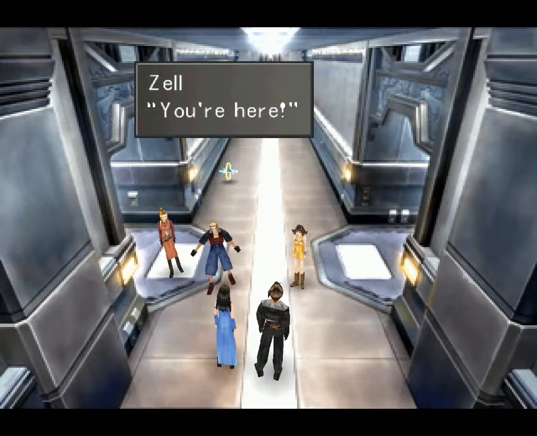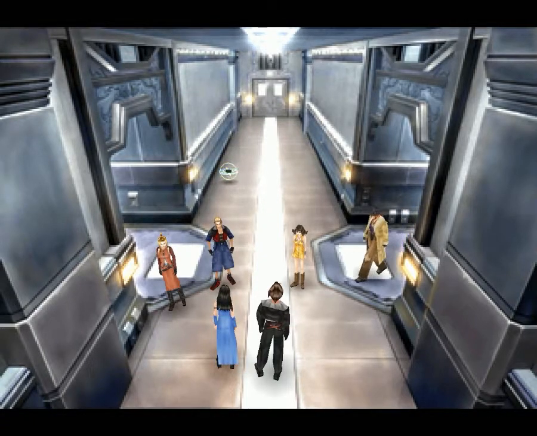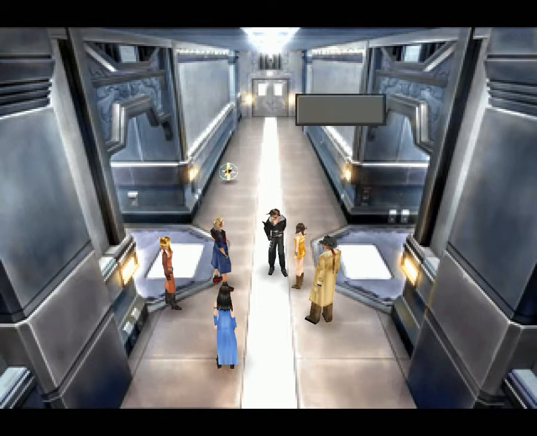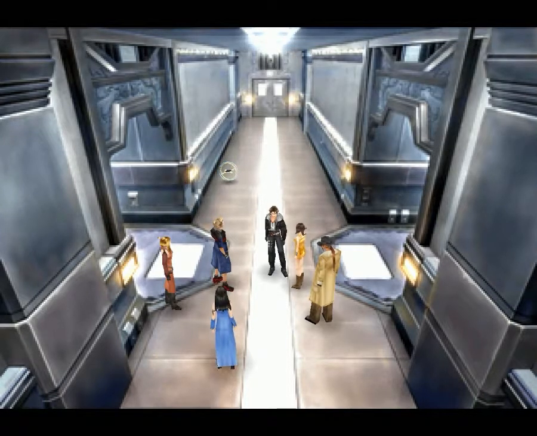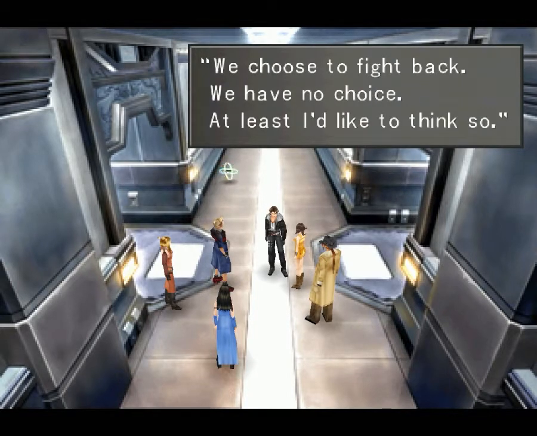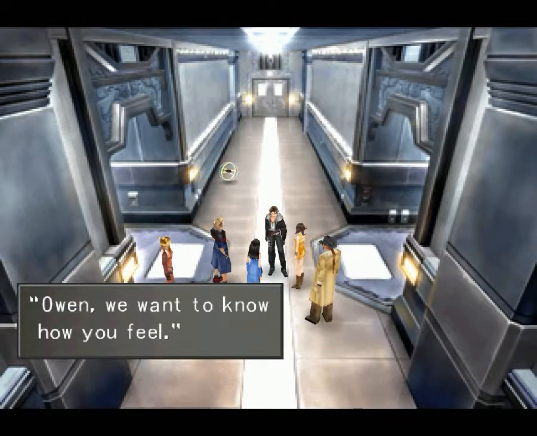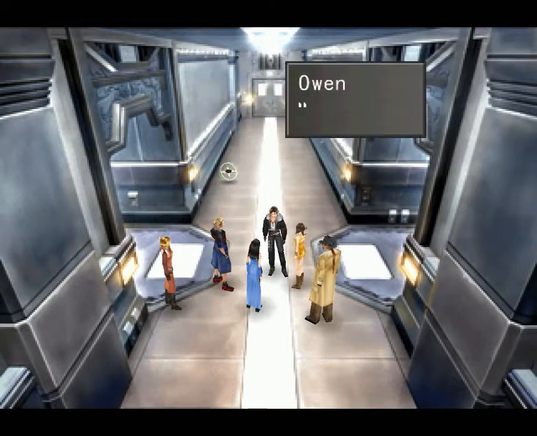Laura. You're here. Are you all right? Sorceress should be here somewhere. No turning back now. Forget about the past. She's our enemy now. Don't think twice for a second. There's no way we can fight her like that. I for one can't. She chose to fight and become our enemy. We chose to fight back. We have no choice. At least I think so. Think so too. Seems like I'm the only one confused. We've come this far, I guess there's no need for me to say anything. We're still listening. Owen, we want to know how you feel. I'll tell you later after we all get out of this. Let's go.